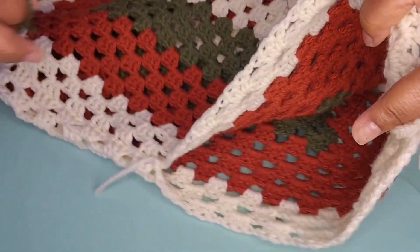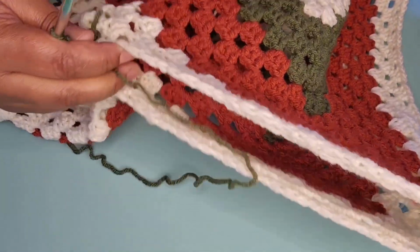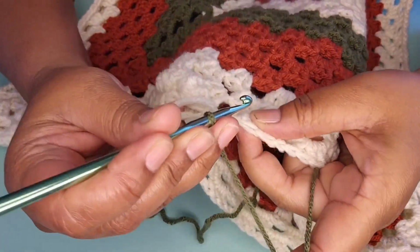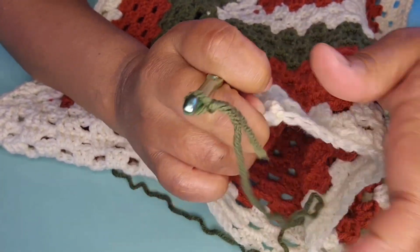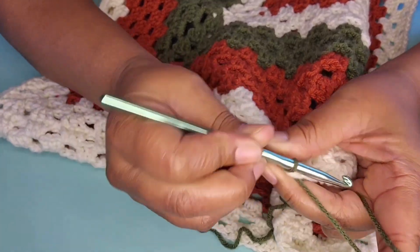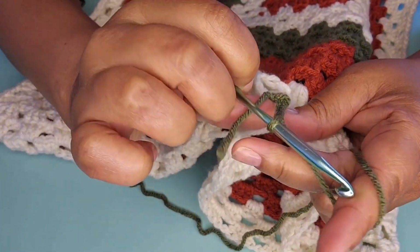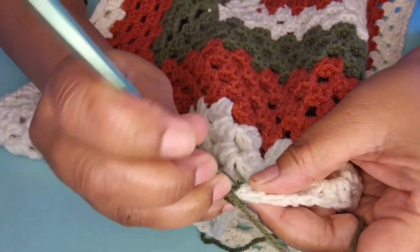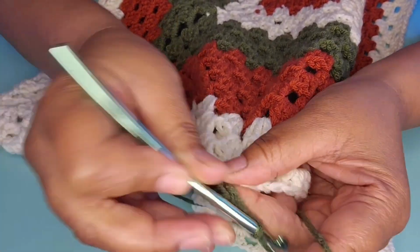Okay, coming to the sleeve part, we're going to come down to the first part of the opening of the sleeve. And we'll come here. In the corner, you have your 2 corners here. We're going to start on the side facing us that we'll be working on. You're going to insert your yarn. You're going to chain 3. You're going to go back into this same chain space and put 2 double crochets. You're going to chain 1.